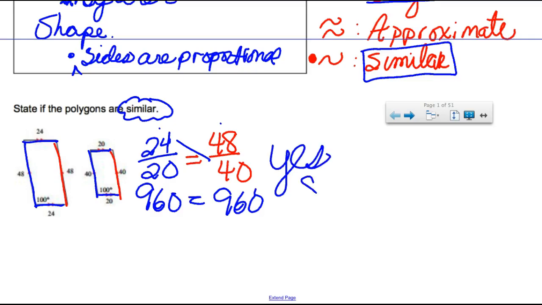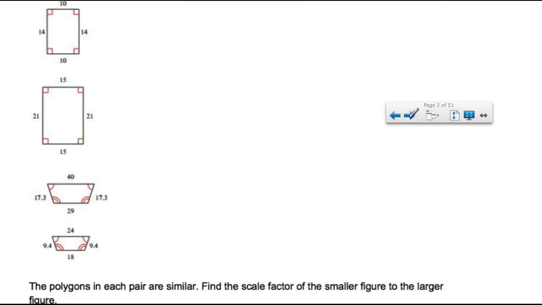And again, there's other ways I could have done that. I could have changed them to decimals, and I'll tell you what they are as decimals. 24/20ths is 1.2, and 48/40ths is also 1.2. So the decimals match exactly. I could have reduced the fractions, and those would have been identical fractions. So lots of ways to do that. I like in this section to compare the cross products, but whatever floats your boat.